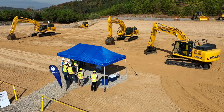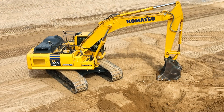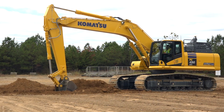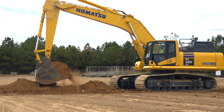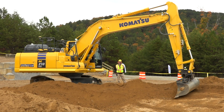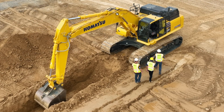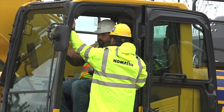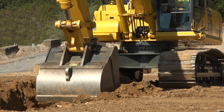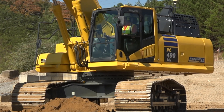We're showcasing three of our IMC 2.0 excavators: the PC-210 LCI, the PC-360 LCI, and our largest of the Intelligent Machine Control family that was recently introduced, the PC-490 LCI. All three have imported design files into three different scenarios — a v-ditch scenario, a footing scenario, and on our PC-490 LCI a trenching scenario — where customers can come, operate the equipment, and see exactly the precision that Intelligent Machine Control 2.0 will deliver them on their job site.